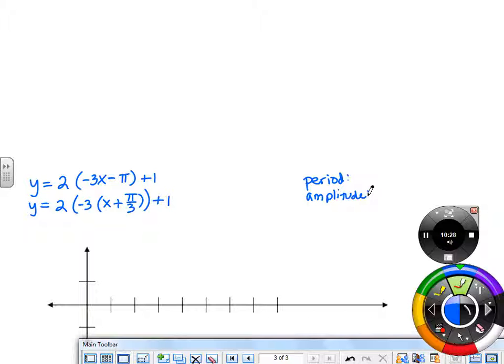If you're ahead of yourself and that's not a problem for you, then you can go ahead and graph it. But I'm asking you to look at the function, figure out the period, figure out the amplitude, and list everything that has to happen. Okay? What kind of reflections, what kind of stretches, compressions, all that kind of stuff. Does that make sense? So first just do all that stuff so we know what's going on, and then we'll work on putting it on the graph. Okay?